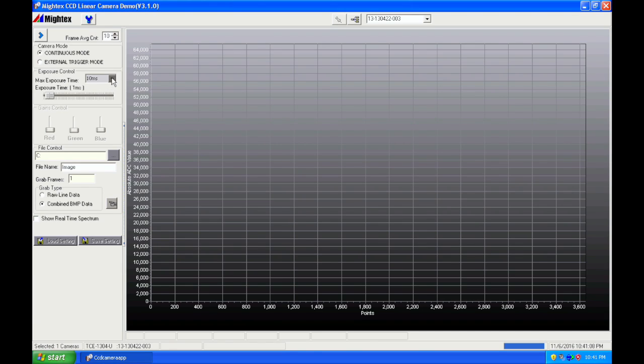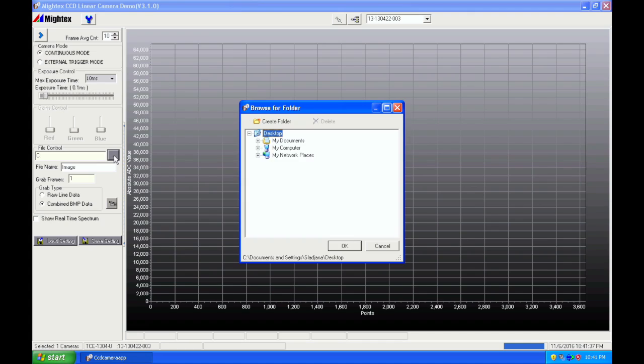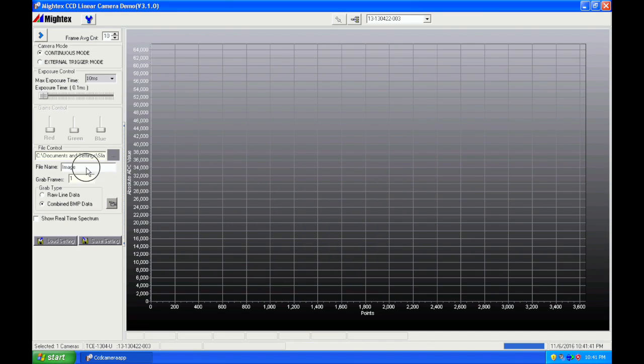Okay, then exposure time, maximum exposure time is going to be 10 milliseconds, and then exposure time here is going to be 0.1 millisecond. We strongly urge you to collect all your data to desktop. So here where it says file control, you're going to click here, choose desktop, click OK, and then file name, you're going to change the name of the file every time you record the data.